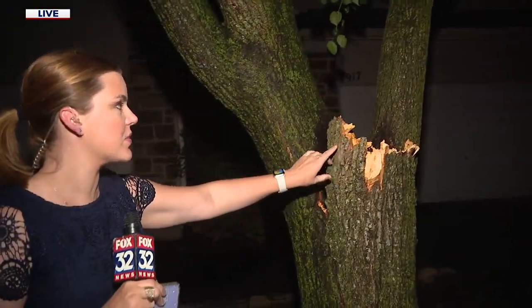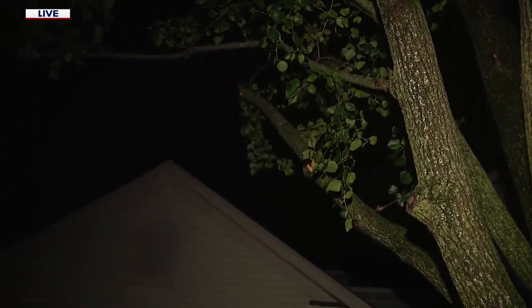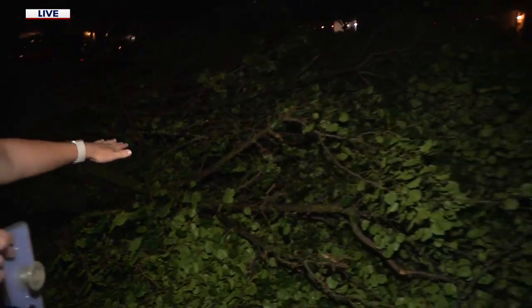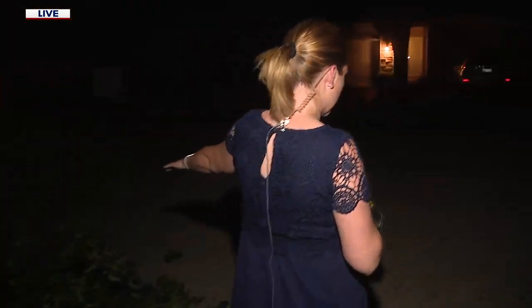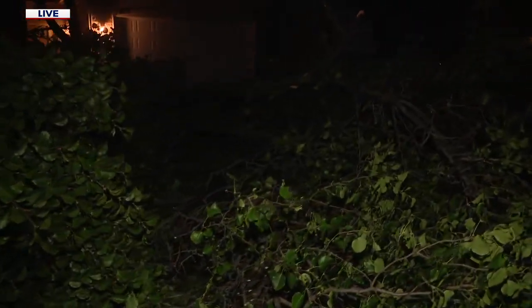Here's the trunk. We couldn't really tell where these trees came from until we looked up and saw it — it totally snapped off the tree. There are several locations where it's snapped off. Thankfully, where these trees landed, they landed on the driveways. Don't know how these people are getting to work tomorrow. This is probably three or four trees that stretch down the road. We're at Stoneheather and Wisteria Drive in Misty Ridge. There's all this tree damage going all the way down the road, but it's just a portion — maybe a microburst. I'm no meteorologist, but this doesn't really look like tornado damage to me. More like a microburst.